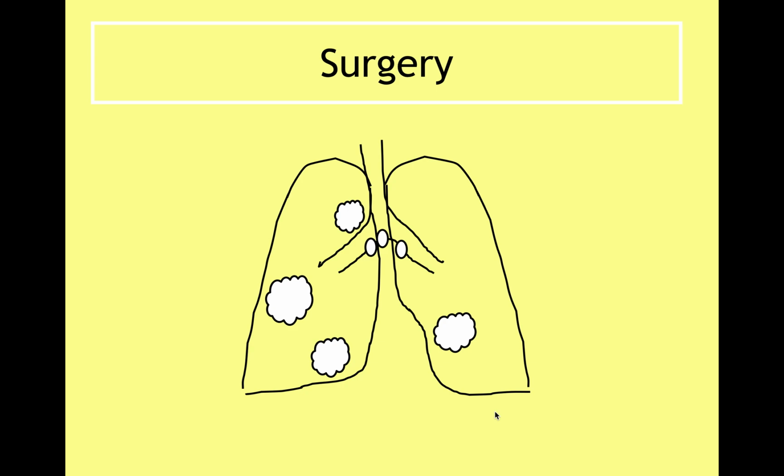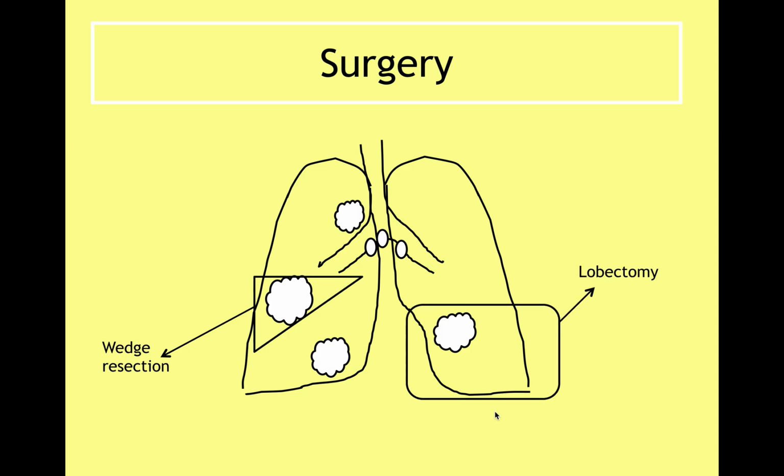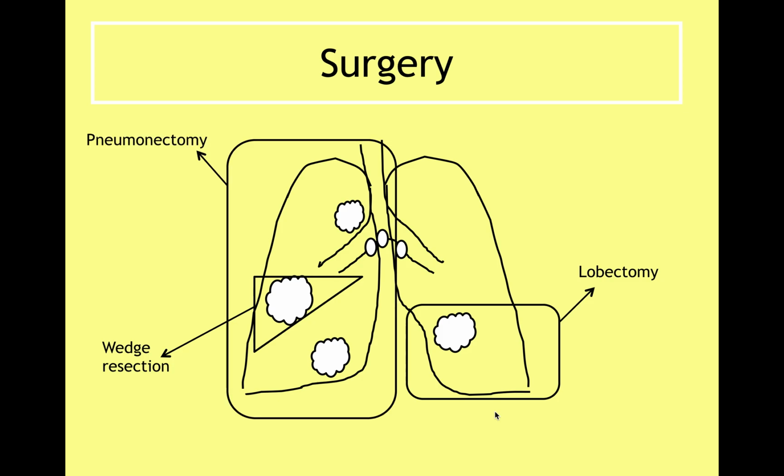So a bit more about surgery in lung cancer. Depending on where the tumour is depends on the type of surgery. So if you've just got a tumour in one specific area, you can just take out a wedge of the lung, making sure that you do a biopsy so you've got a good margin around that tumour. So that's if it's stayed in one place specifically and been picked up quite quickly. You can have a lobectomy, where you take out the whole lobe where the tumour is. Or there's a pneumonectomy, taking out one whole lung and leaving the other lung in place.